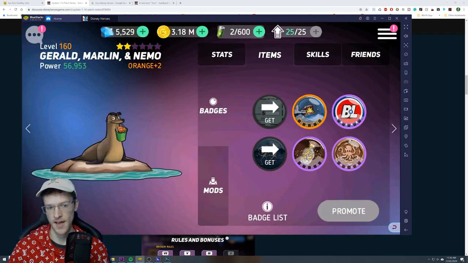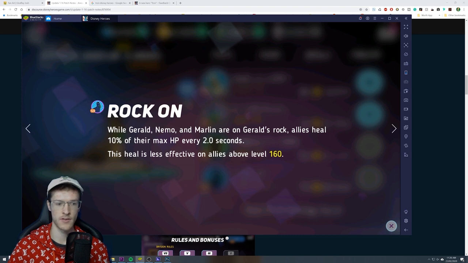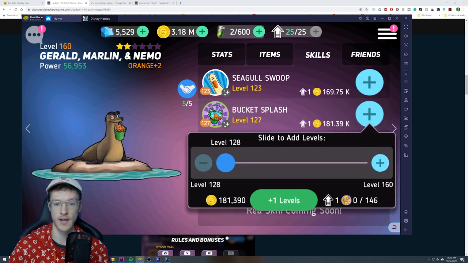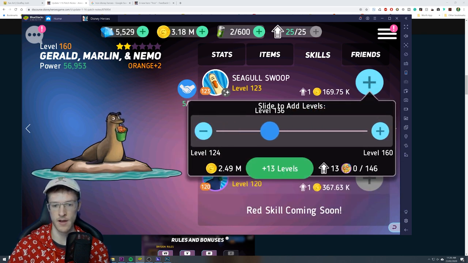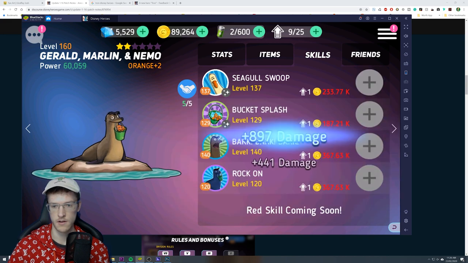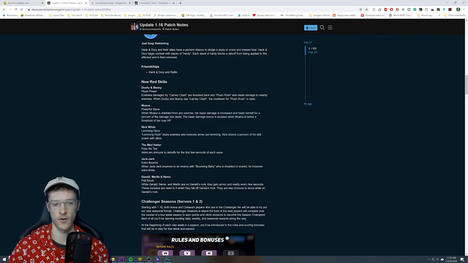Can't remember who told me that, but yeah. So when you go onto here, your allies heal 10% of their max HP every 2 seconds. So yeah, his max HP would allow him to heal quicker. Basically, what I want to do now is just get 13 more levels in that, and then I can do this. So I'm basically doing that, and I can get 2 more skills upgraded for him. Great. That's all good. So now let's get into it.